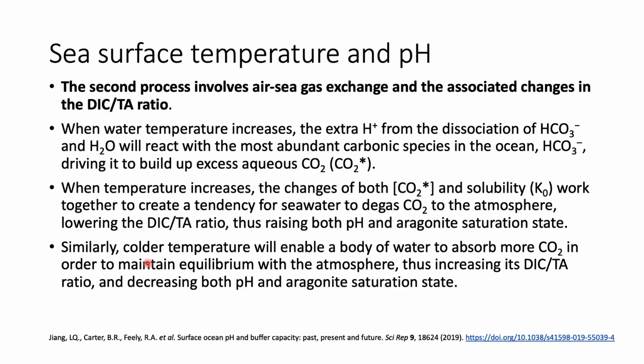Similarly, a colder temperature will enable the body of water to absorb more CO2, because at high temperature CO2 is expelled, at low temperature CO2 is absorbed, in order to maintain equilibrium with the atmosphere. So it increases the DIC to TA ratio, which results in the decrease of both pH and the aragonite saturation state. So at a higher temperature, the aragonite saturation state increases, at low temperature the aragonite saturation state decreases.